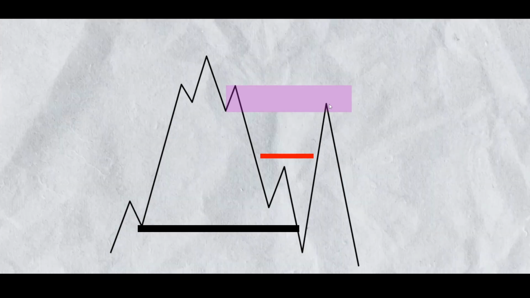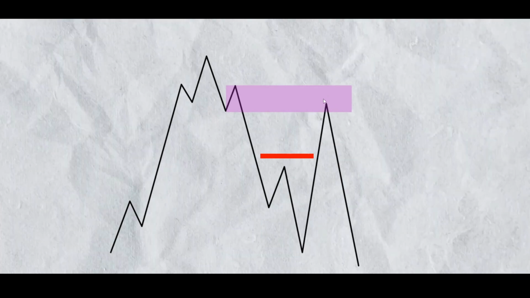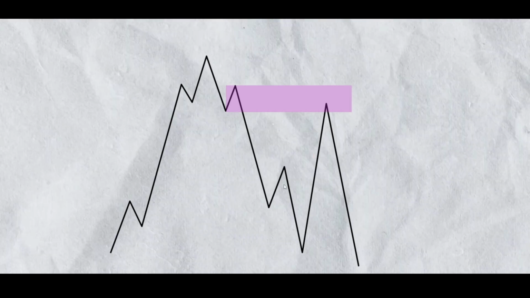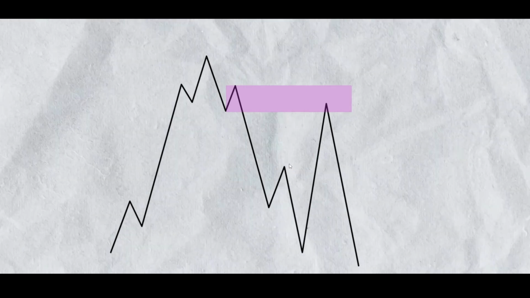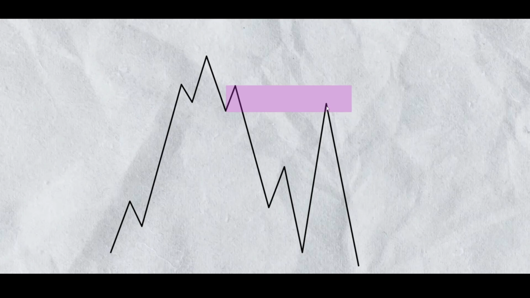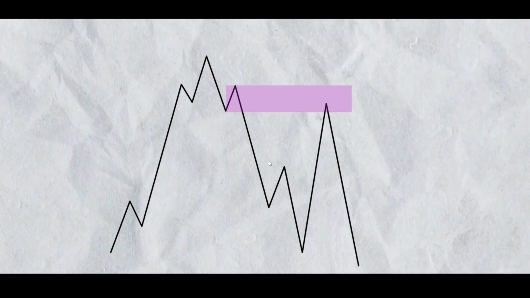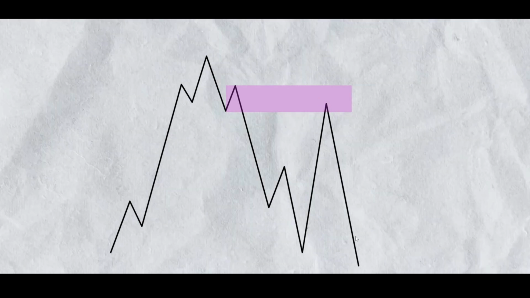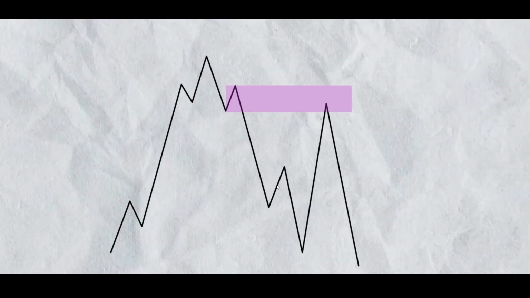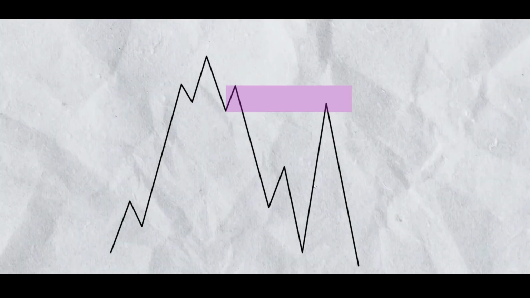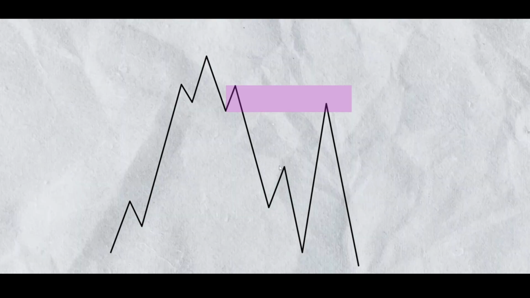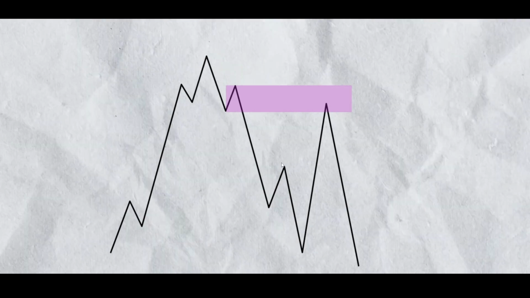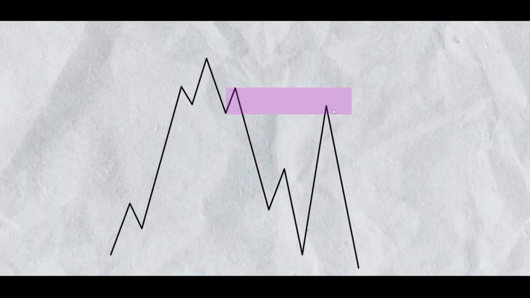Price will mitigate this original block and it will start to go down. So if there is no liquidity, then price will skip this order block and it will go up, mitigate the original block, induce this lower high, and price will go down. So what is happening over here? If retail traders are selling over here, then their stop loss will be hit because there is no liquidity. Price will induce this high, hit this order block, and it will start to go down.